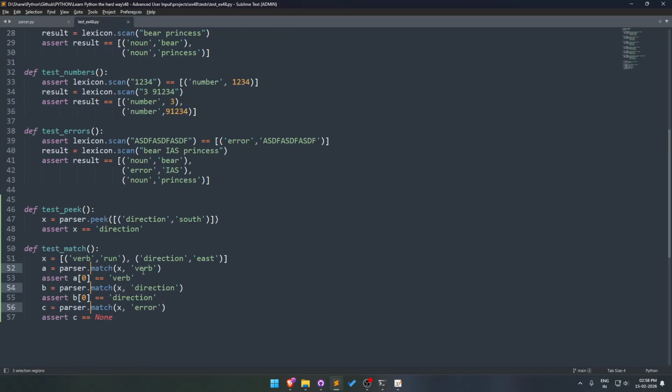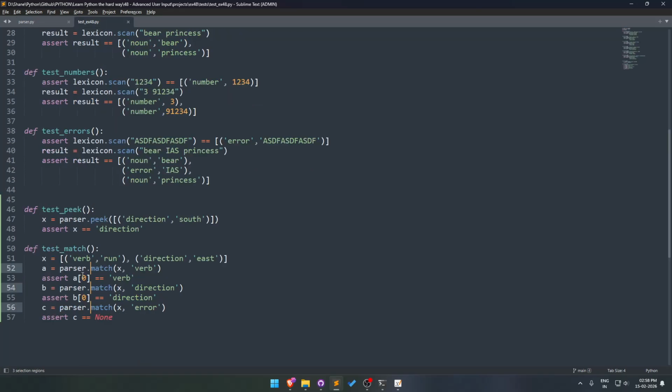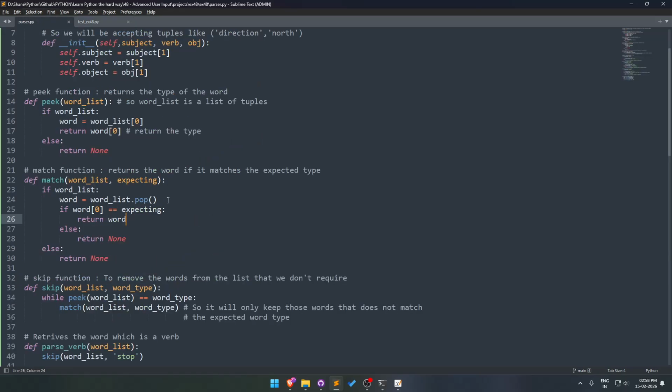I was expecting verb and I should have got... if word list, I'll return None, return word is 0 equals equals, right? So something is not right here.